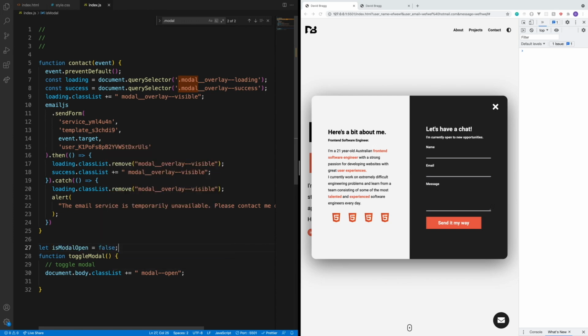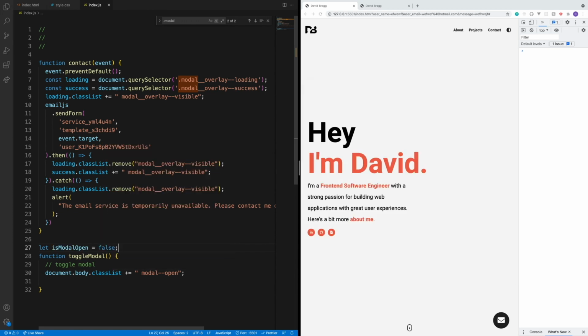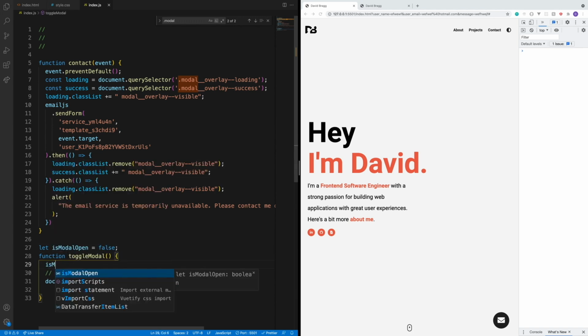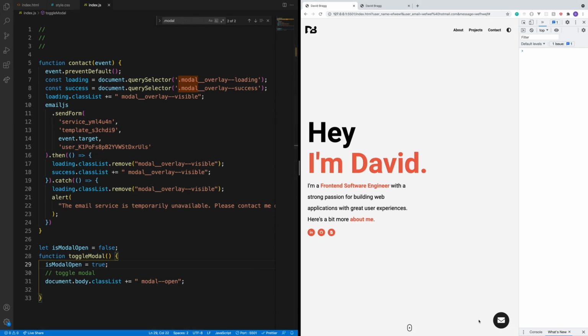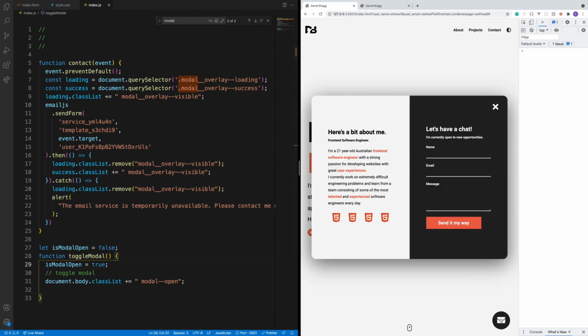Let modal is modal open. When you first load the page, it's going to be false. Modal is not open. When you toggle it, is modal open is now true. It's false at the moment. Refresh the page, it's false. Now it's true. But when we're clicking this, it's just running this function over and over again, so it's just true, true, true, true. In order to toggle it, all we've got to do is make modal open equal to the opposite of is modal open. And that's not doing anything.